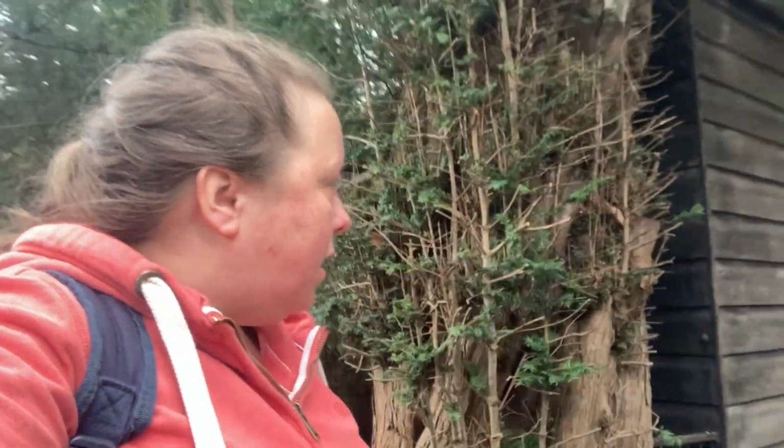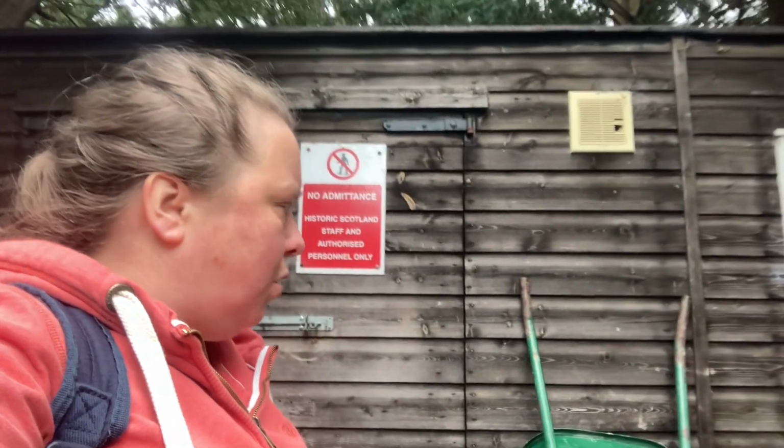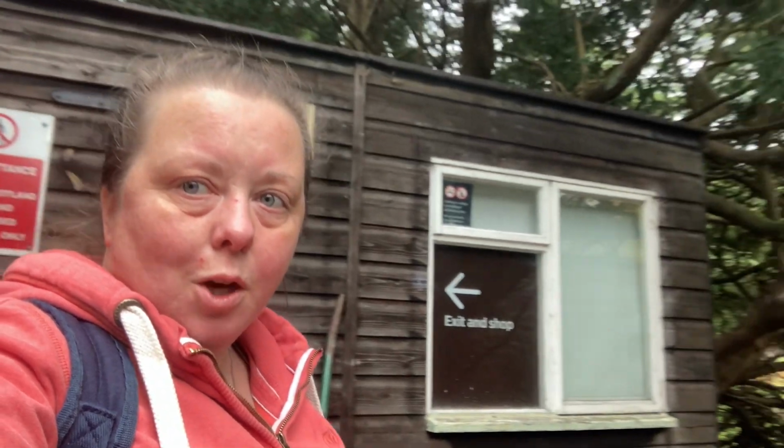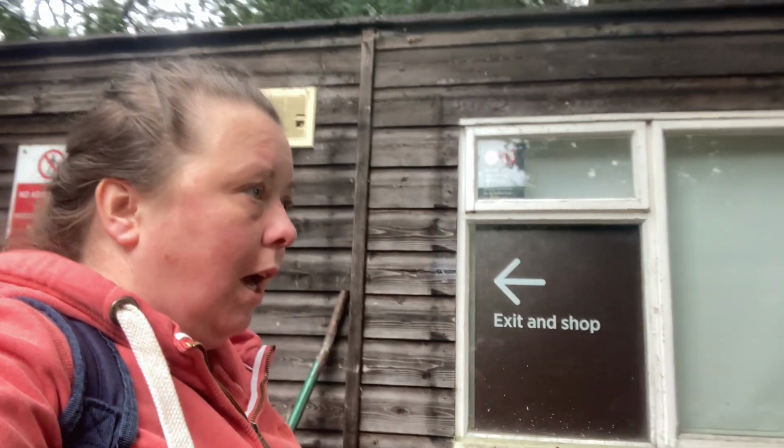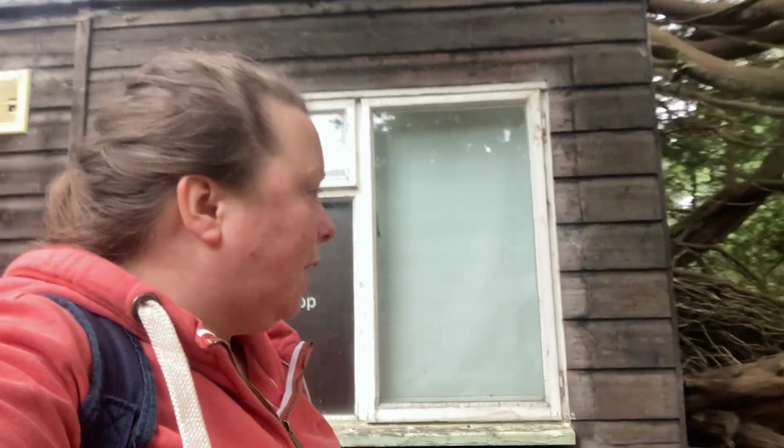And the lady at the ticket booth was saying that they've got some electricity issues just now, so some of the building is closed off, you can't get access to just now, and another part is closed because of conservation work. But there's still bits of the castle you can get into and have a bit of an explore. And they definitely have a good look of the castle on the outside as well.